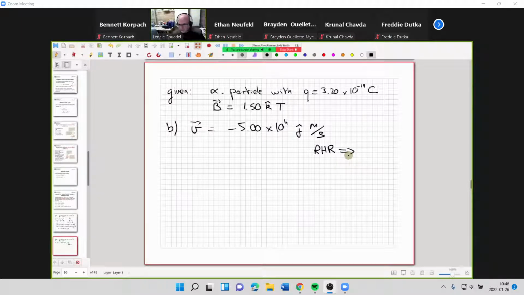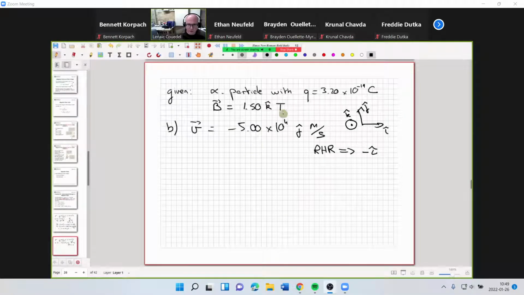Okay, if I redo the schematic here, so you have I hat, J hat, K hat. Okay, so velocity downwards. Then I have to curl towards me like that, and you see the force is pointing in this direction, which is in the minus I hat direction. So no calculation, just using my right hand, I know that the answer has to be along the minus I hat direction. So now I can do the calculation.